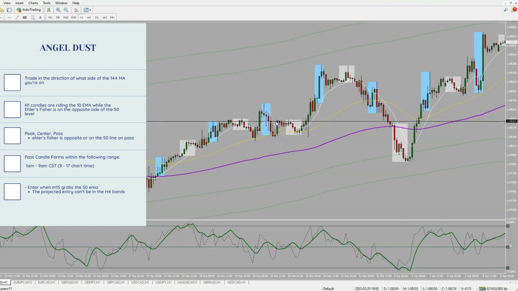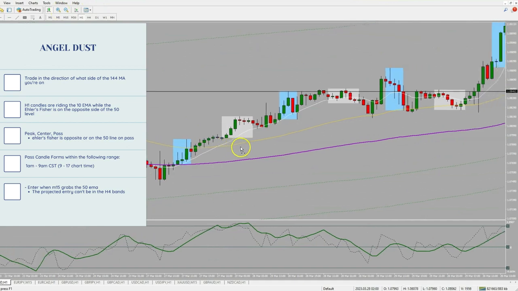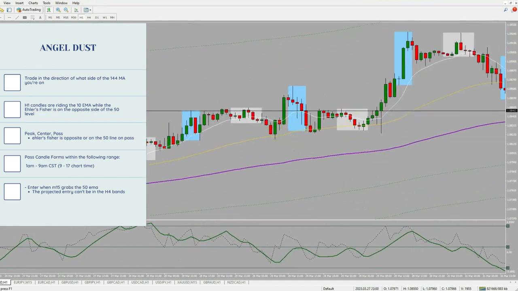And then it comes down again and it comes up. Now, glad I showed this example. Check this out. I'm gonna zoom in a little bit for this one so we can see what's going on. All right, now that I've zoomed in, you can kind of see that the pass candle did close above the center point. So that's why it's very important that you draw your line perfectly at the top or the bottom, depending on if you're buying or selling, of your center point candle body, not the wick, but the body.